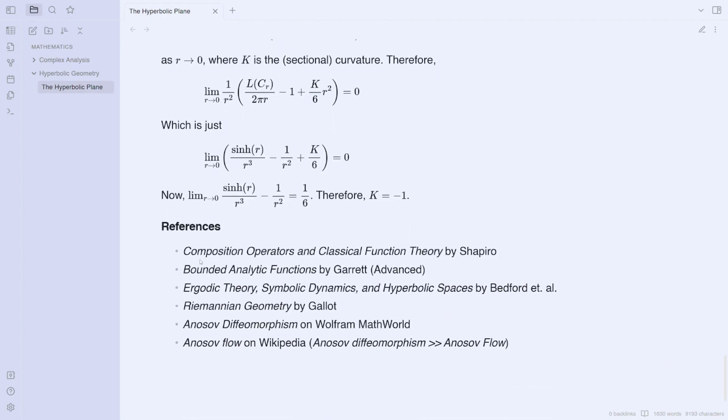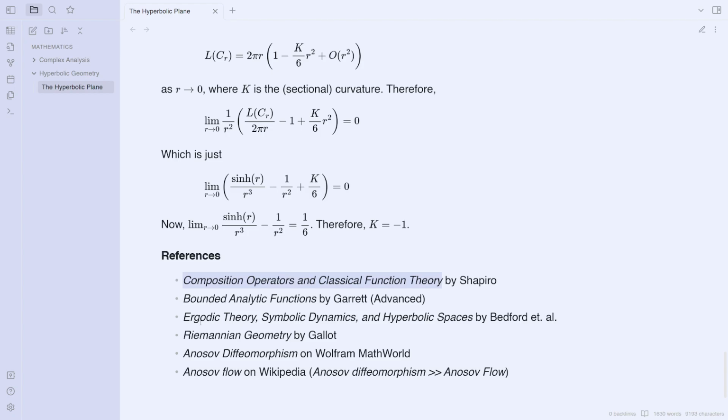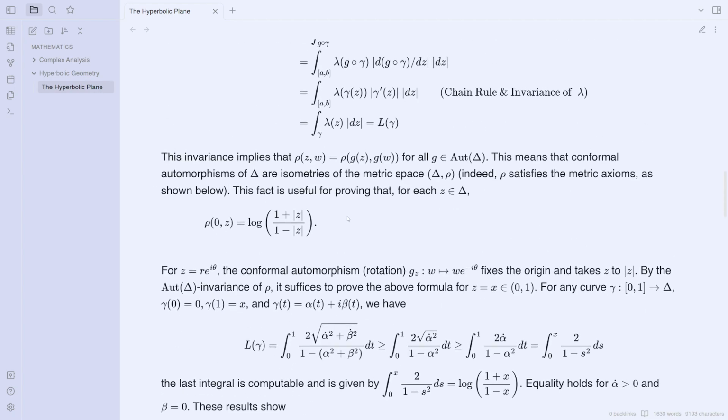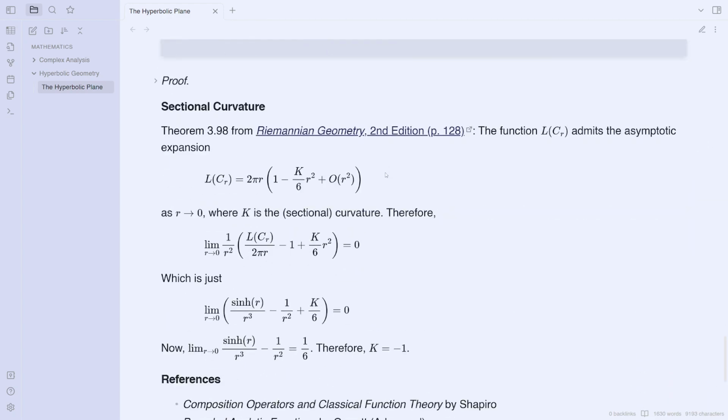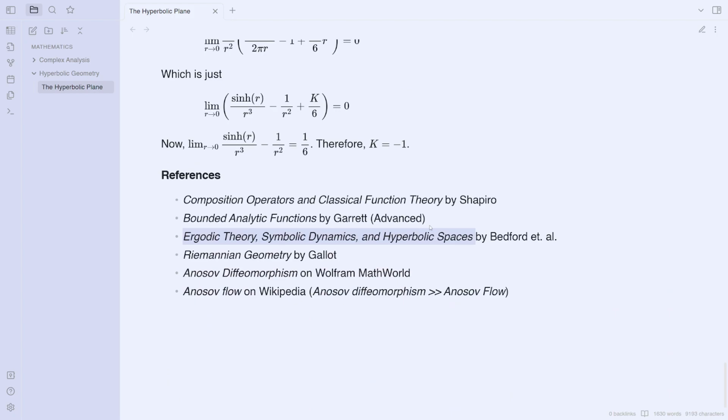Some references you can look at. Here's what I would recommend. If you're interested in this kind of stuff, I would start with this book. This is the easiest book on the subject. This is Composition Operators and Classical Function Theory. It walks you through Mobius transformations. For some more advanced complex analysis, like what we did earlier with Pick's theorem, I would start with chapter 1 of this book to get comfortable with hyperbolic space and working with these integrals where you're taking the modulus of the differential. That helps you get a feel if you haven't been exposed to Riemannian geometry, which I'm assuming anyone watching this has not. The first chapter of this is a good start.